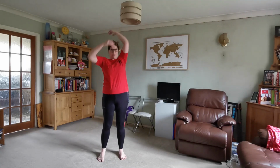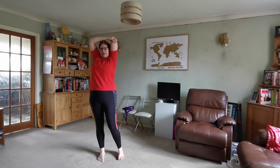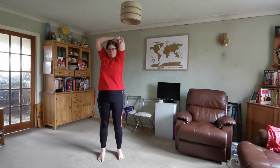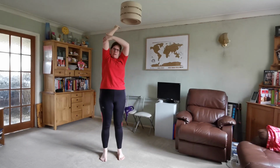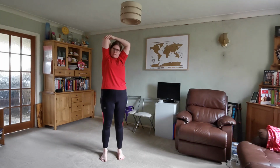Okay, so now up over the top. You want to try and keep your head up, don't let your head fall forwards. Okay, pulling back, so you're stretching down the back of the arm. Change arms, pulling on the elbow so you feel the stretch.